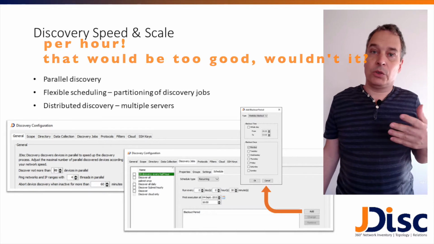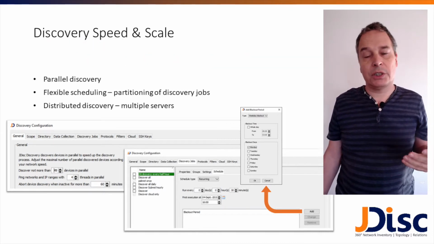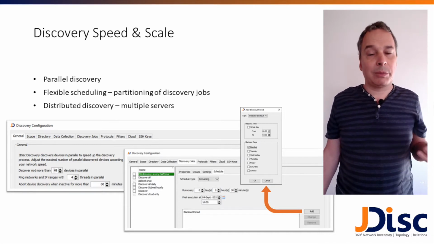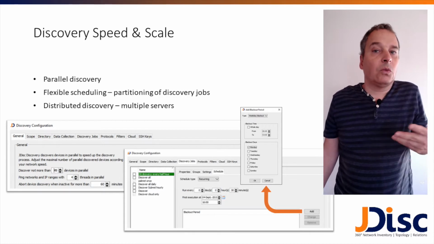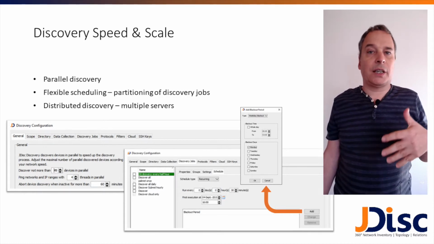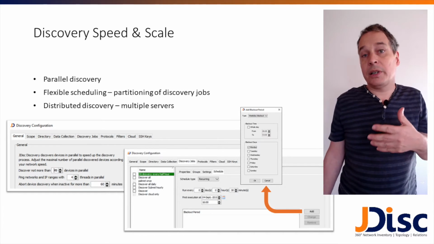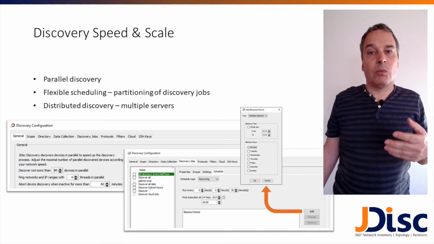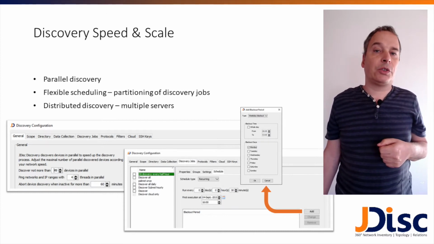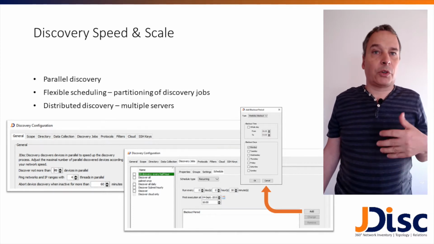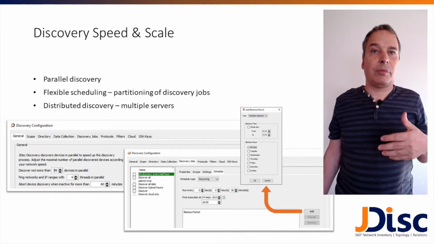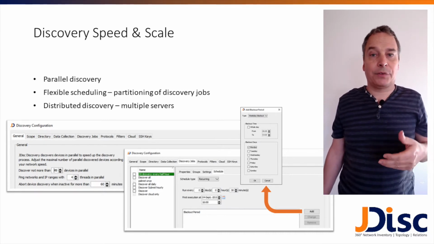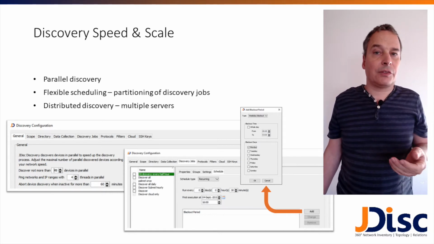So the next thing is you usually have discovery jobs. So you run discovery regularly, every day, once a week, every hour, multiple times per hour, depending on which networks you want to discover. You might have a DMZ, your normal office network, an enterprise backend, and you might want to discover these in different intervals. Some more often, some less often. Your discovery tool should allow you that. Also, for example, JDisk Discovery allows you to make blackout dates or times, so that when you run a backup in your network where the network is already saturated, you don't run a discovery during that time, etc.